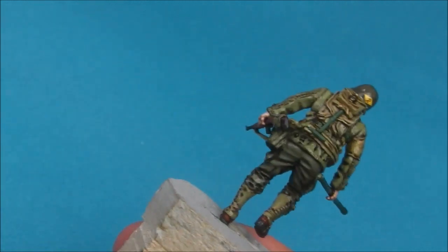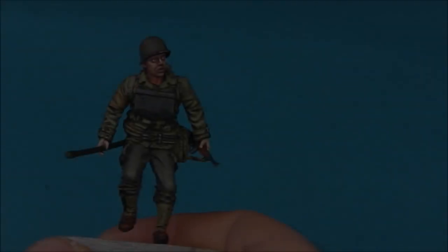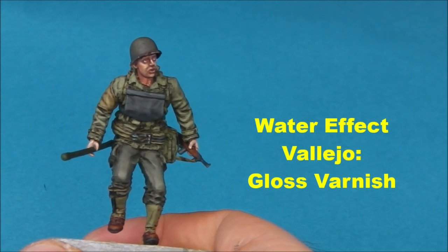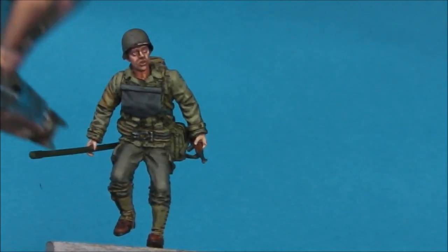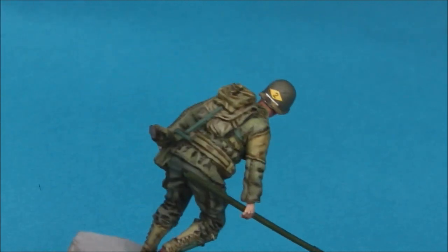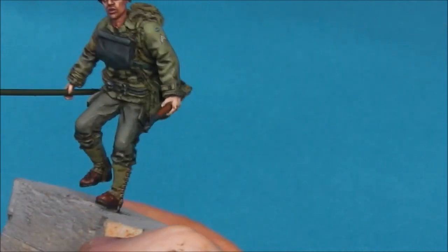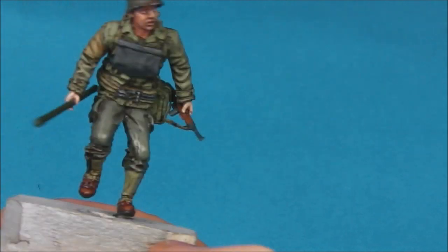Also, just to create a little bit of water effect, I'm just going to take a bit of gloss varnish and spray it onto his feet and the lower part of his legs, just to simulate that he's been running through water. Now, if I really wanted to, I could have taken this a step further and mixed in a darker green to the base of his pants just to create a wet material effect, which is something we might do if we do another Omaha or Utah Beach figure, which I do intend to do again.